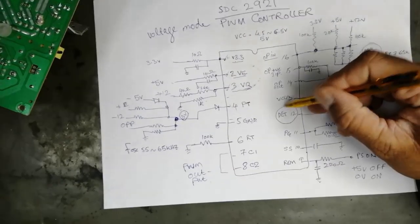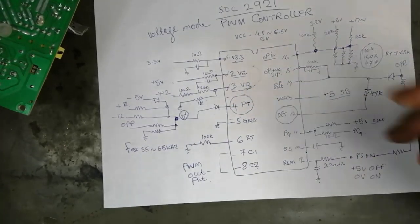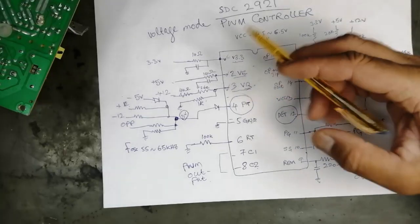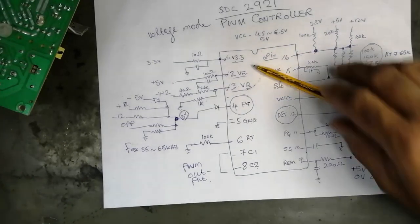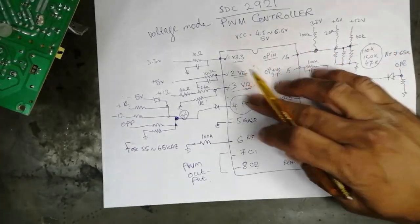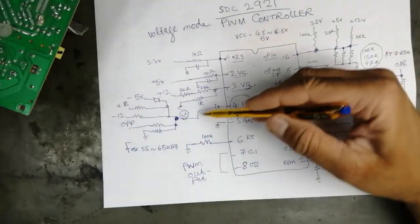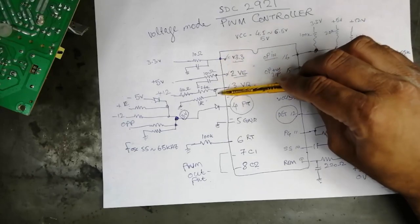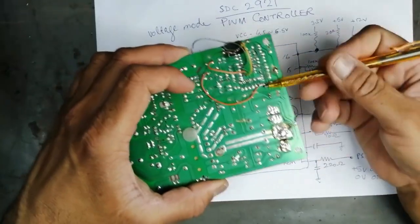Pin number 12, that is protection. Pin number 4, protection. We have two protections in this IC. One is normal, the second is extra, additional protection. So if you want to increase the power supply, you have to select pin number 12. You have to change pin number 12, that is over voltage protection, OVP. OVP here, OVP here, over voltage protection. The first protection is here, the second protection is here. The second thing, you can remove 1, 2, 3. As I have made this video, I removed all protections here.